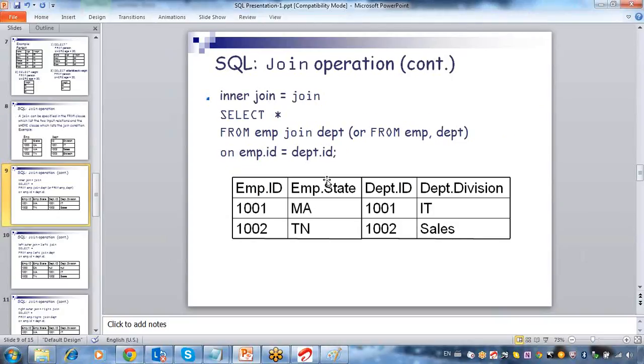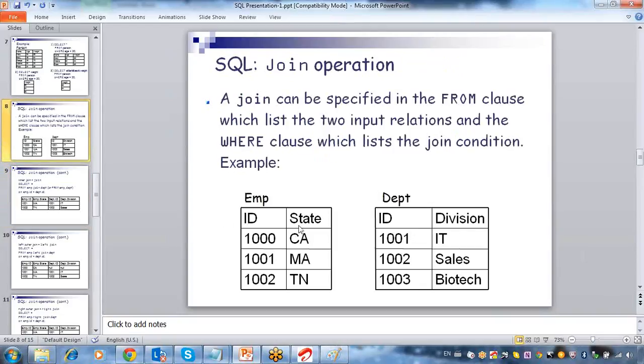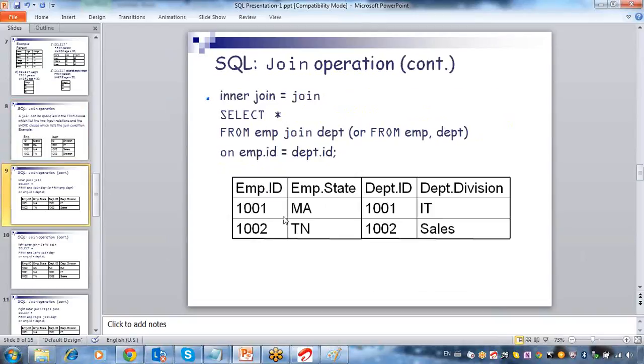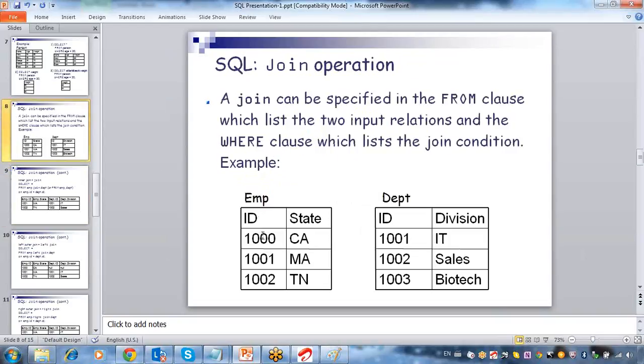In this kind of situation, I want to club both the tables. You can see that this is my one table and this is my other table. Now I will be clubbing those two tables. See here what is happening: in the first table there are 1000, 1001 and 1002, so three IDs.